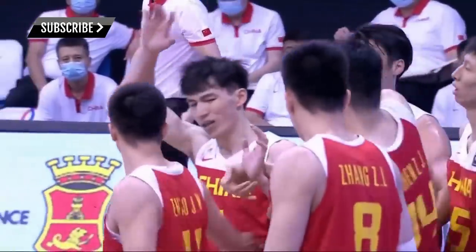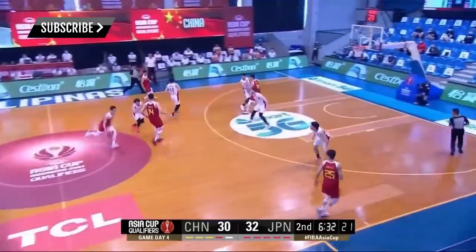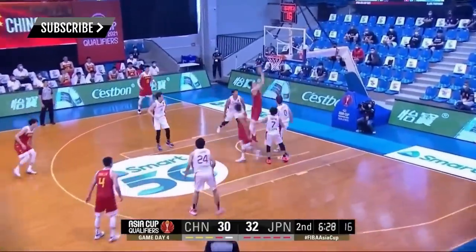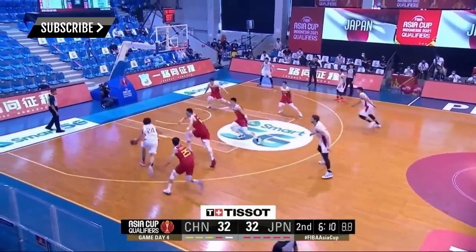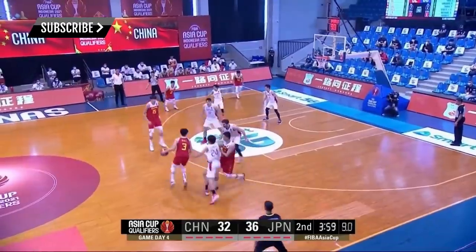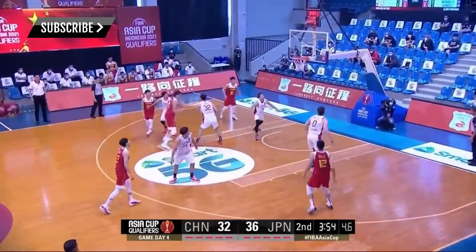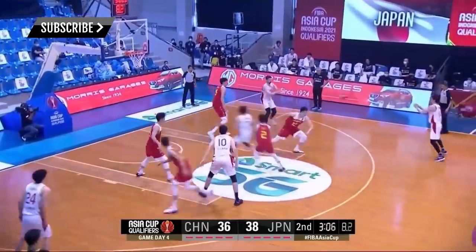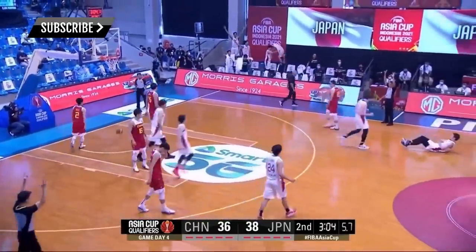That's what we're talking about. I think that is Wu Qian. Drive, little dump off is good and easy. Tied at 32 apiece here. Japan get an easy one going. It is Hu Mingxuan. And now Junfei pass gets the target. Now a three. Foul and it's good.